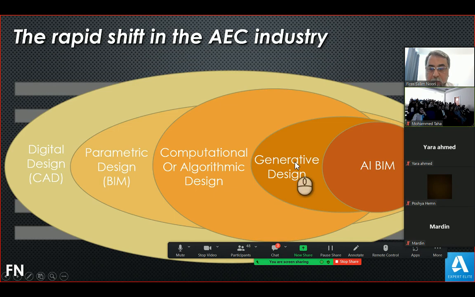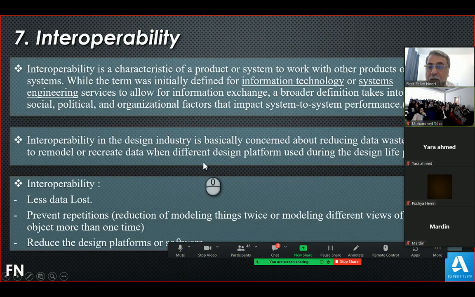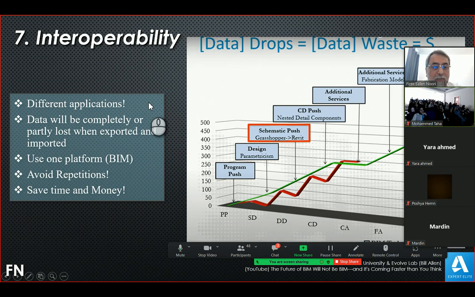And now we have a digital platform, and then we evolved to BIM, with one parameter to change, then evolved with computational design, with more than one parameter to change. Then we jump to generative design, where the cloud and the computer are actually smart enough to choose and design for us. So we're going to have now an artificially intelligent BIM. And basically, if you reach artificial intelligence, the BIM will have its own interoperability. So you don't need to waste time and effort if you work in a BIM.